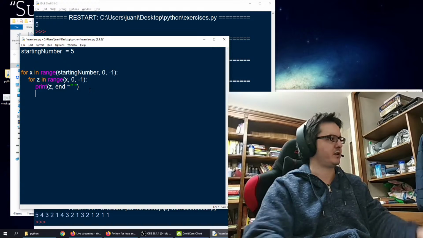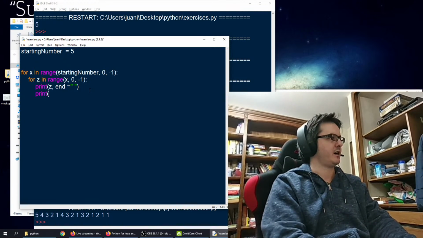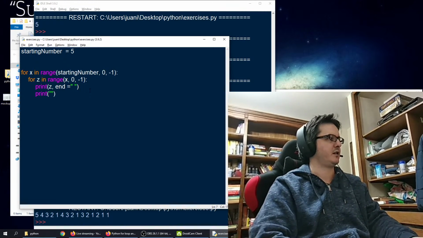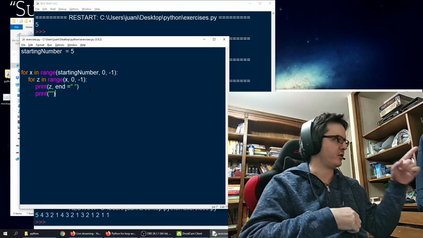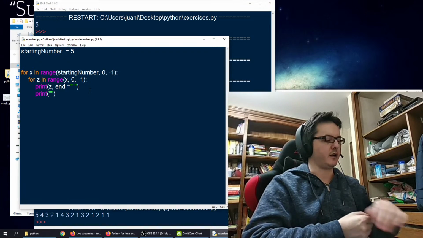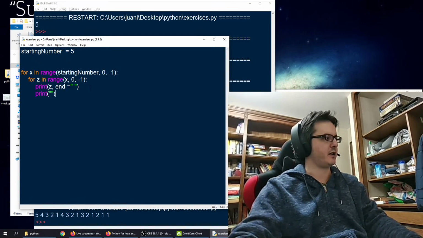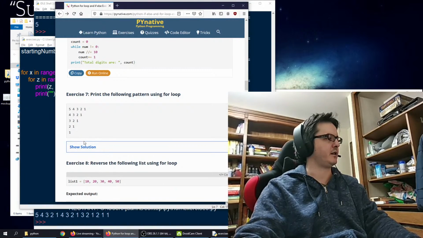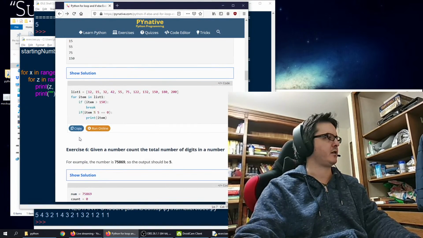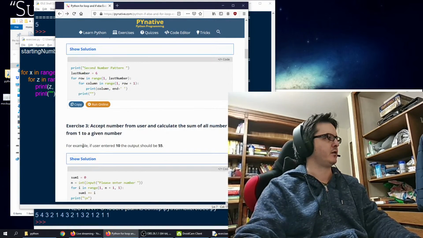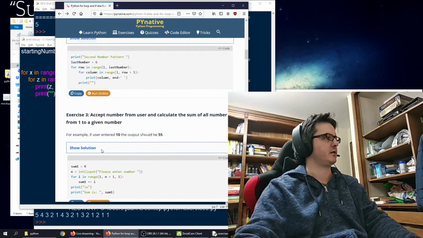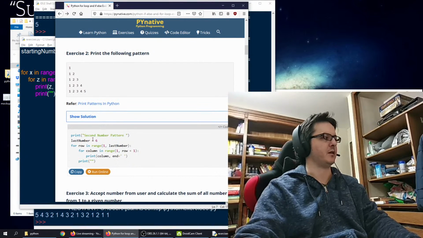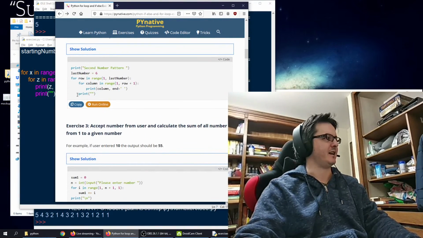So what we will do is we will add a print statement with 0 characters in it, and that should add the line break that we need, which is similar to what they did here with the print. No, I was wrong. Yeah, print. It's the same they're doing here.